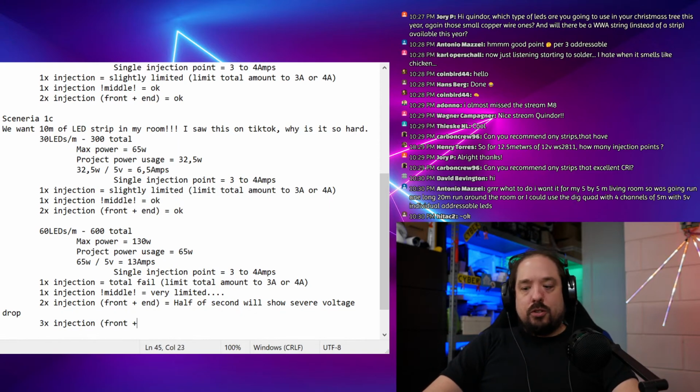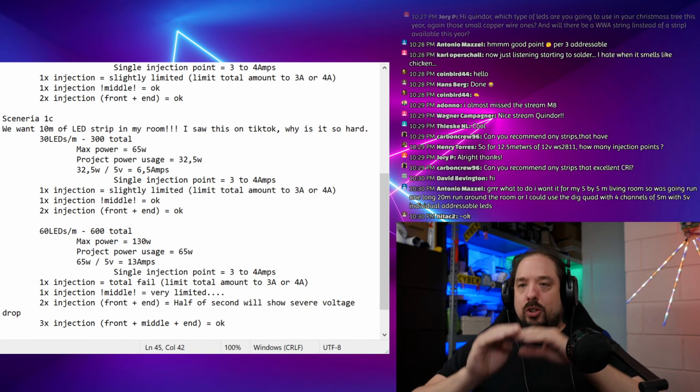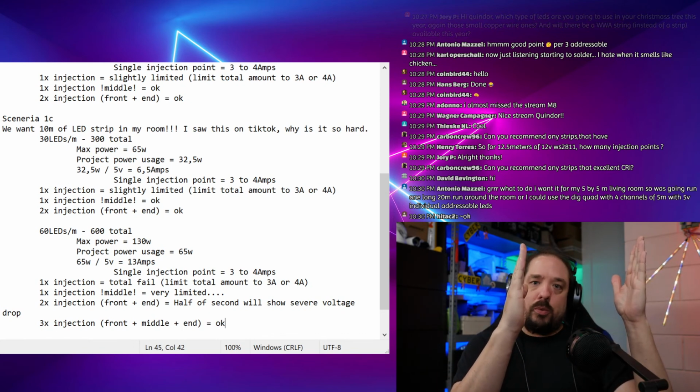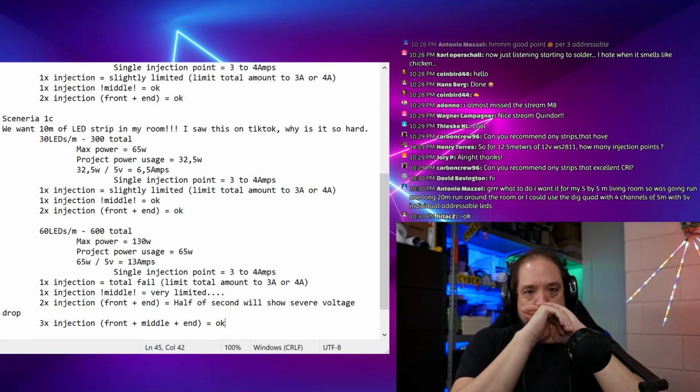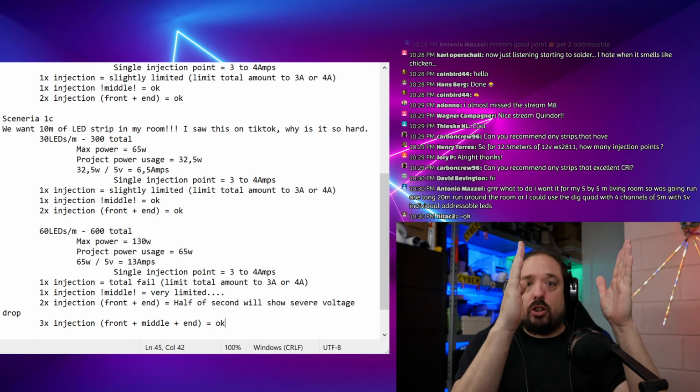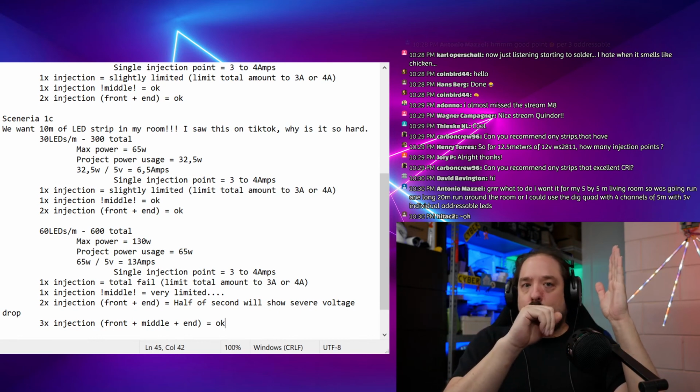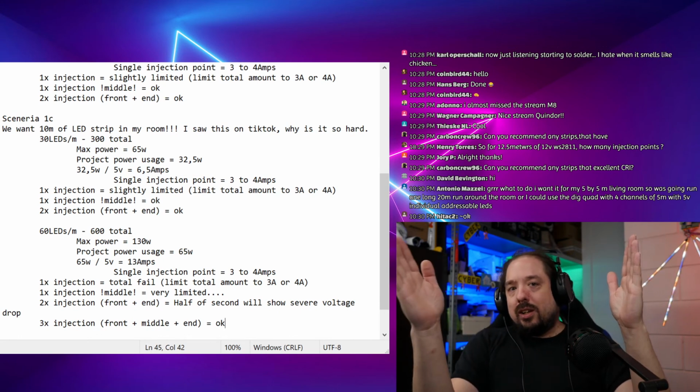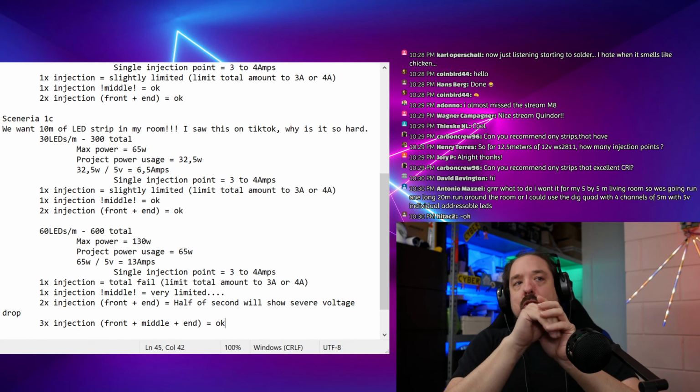Front plus middle plus end is okay. Does that make sense? So 1 60 LED per meter strip, you need to do front and end. And then if you move on to 2 60 LEDs per meter strips, you need to do front, middle, and end. So 3 injection points.